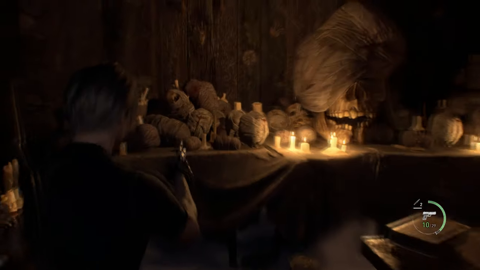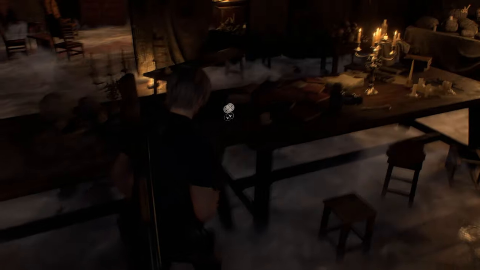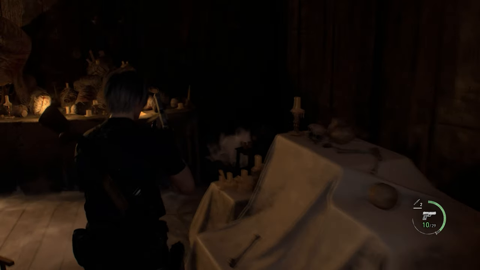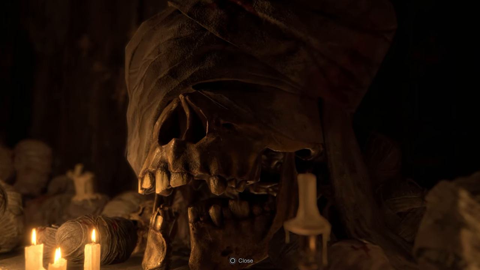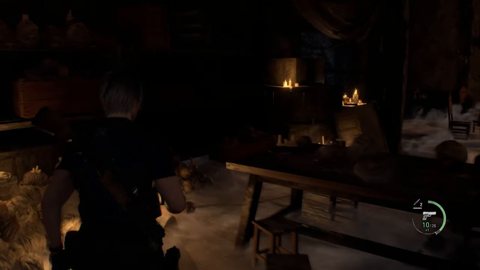What's that supposed to mean? Look at these heads, bro. Wish I could get those heads though. My bad. That was a bad joke. Gun shells. Whose skull is this? It's pretty big. Oh sheesh. Oh, there's the cellar there.